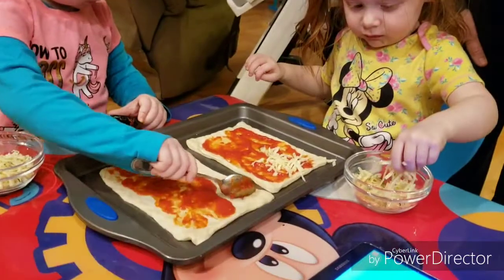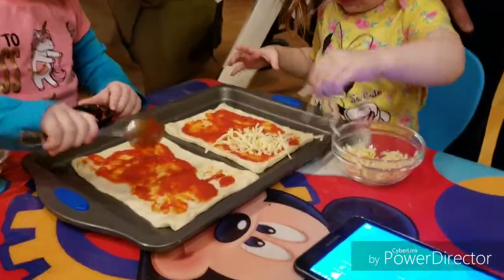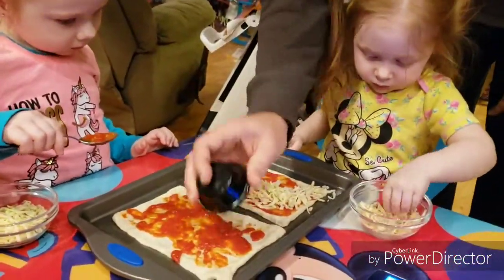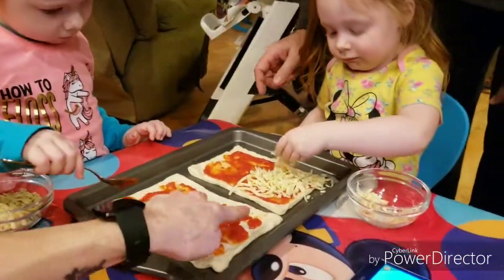I just don't want my finger. No, don't do that. You need more sauce? No, you got more. Here, I'll help. Do you need help? She needs help with it. Alright, now use your spoon. Now you need your spoon to stir it up, to move it around. Yeah, move it over there.